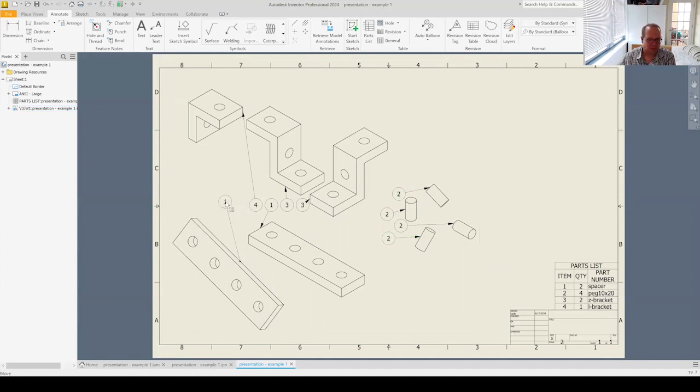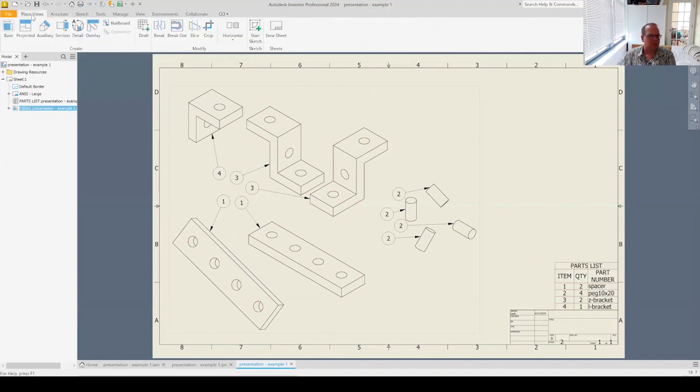So that's good. Let's move this one up. That one here. Again, put the arrow somewhere more interesting. Move this one over. That one. And that one. Now this arrow I'll move up to there. Just out of the way a little bit. With that, we have our balloons. Nothing is overlapping. We have our part list. Oh, let's put the extra view in there.